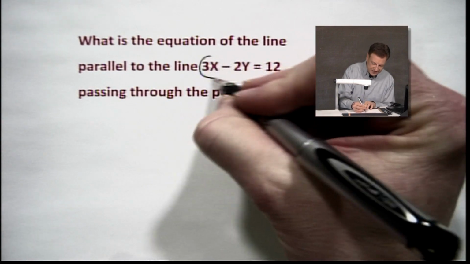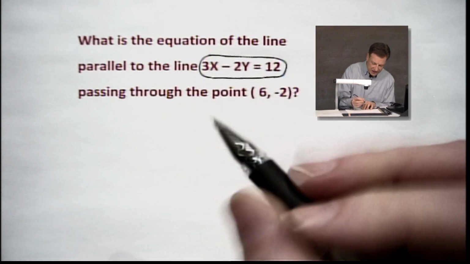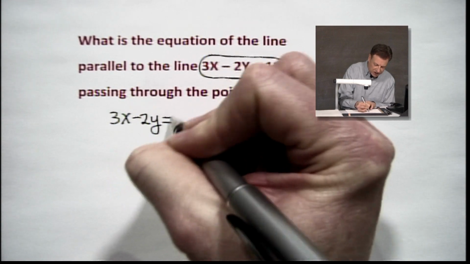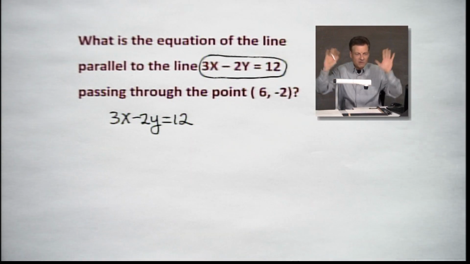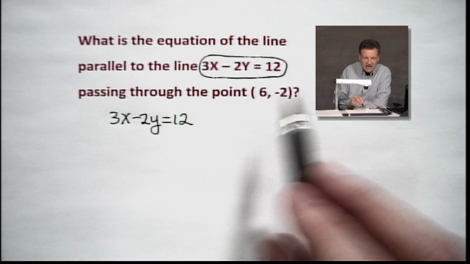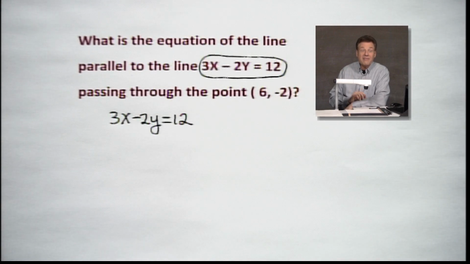Let's work with this line right here and see what it does to help us. We've got 3x minus 2y equaling 12. You got it? Write it down at home. If you're working with us at home, that's awesome. If you're not, get you some paper and do it anyway, all right? We're going to deal with the point (6, -2) in a little bit. We're going to worry about that at another time, as in another few minutes.